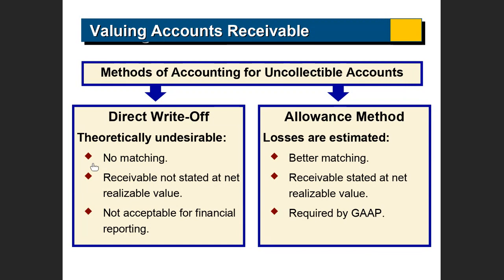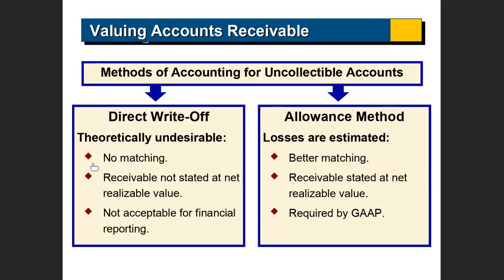So if you have $1 million in accounts receivable, and you know that 10% of this is not collected, usually your business is such that 10% of your customers end up not paying, let's say, right? But you still report 1 million in accounts receivable. That means this is not representing the true value of the accounts receivable, right?